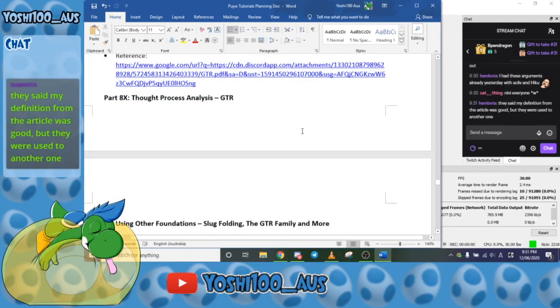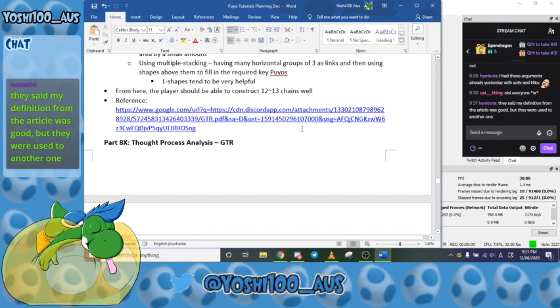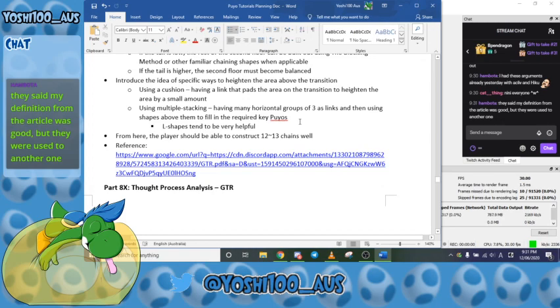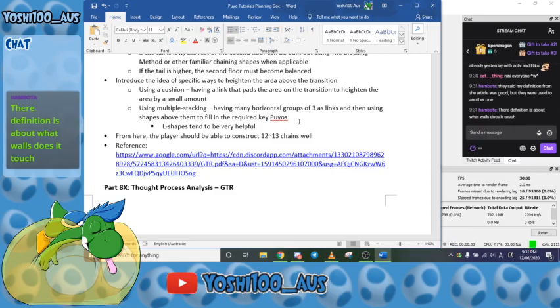They said my definition from the article was good, but they were used to another one. What were they used to? Were they used to calling GTR a transition? Just a transition? Because I think our problem in the English community is we didn't have a word for it, right? And then Arctic's here, like, we just use foundation. I'm like, this is amazing. But now it's the argument of what we are going to start calling these things. What are we going to call the foundation, or what are we calling shape?